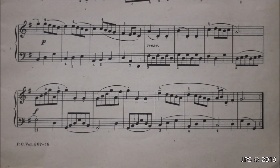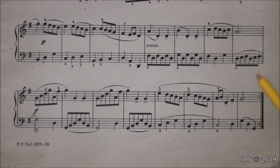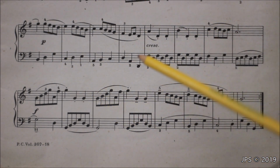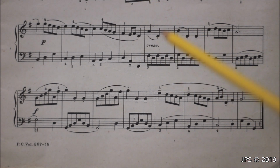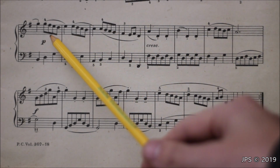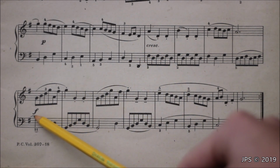So here are the last 2 lines of the piece, and I just wanted to walk you through these as well. Now, one thing I didn't mention earlier in the piece is the presence of dynamics. When Bach would have been performing these pieces, or really anyone at that time playing on a keyboard instrument, they wouldn't have had real dynamics. Organs at the time would have had various stops that can reproduce dynamics, but these pieces were meant to be played on a clavichord, which is a predecessor of the piano, and that had no dynamic control whatsoever. So as you can see here, we have a P, which means play piano or play soft. We've got a crescendo here, and then we also have forte here on the last line.